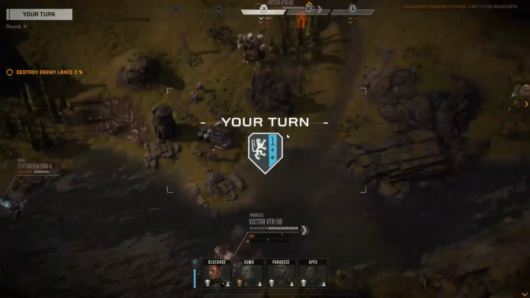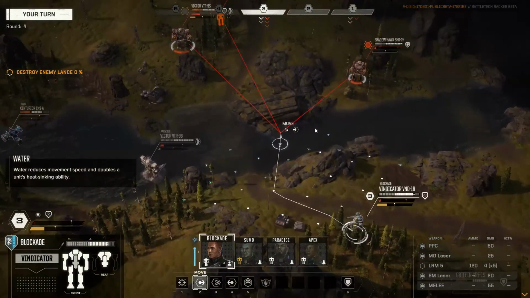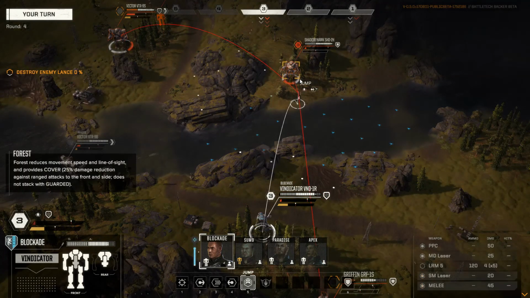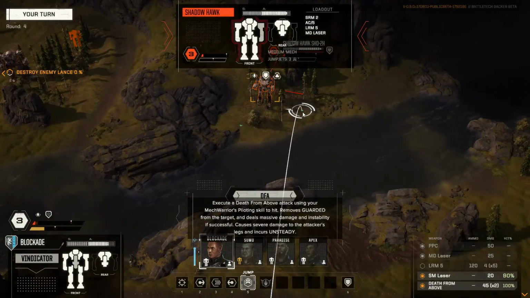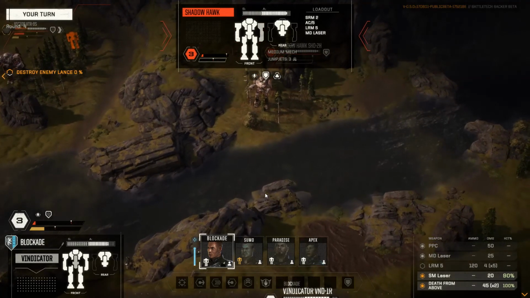That's fine. Okay, so now it's Vindicator time. Vindicator time. Kind of do want to do the jump. I can death from above you very well. I can land over there, which is kind of the ideal. So we're gonna do that. Land on you, get double hits, and a small laser hit. Roger.